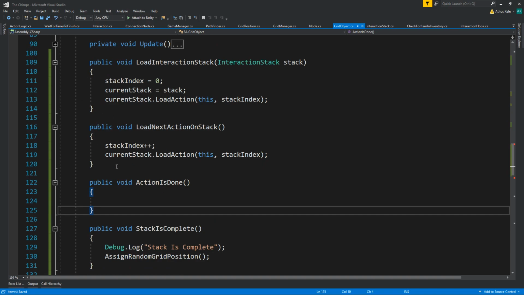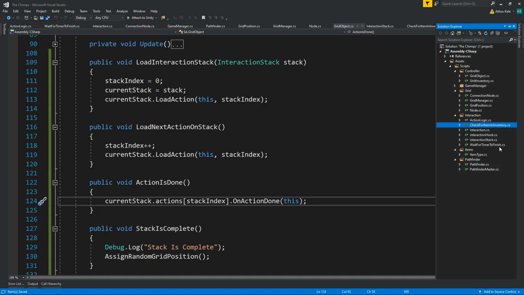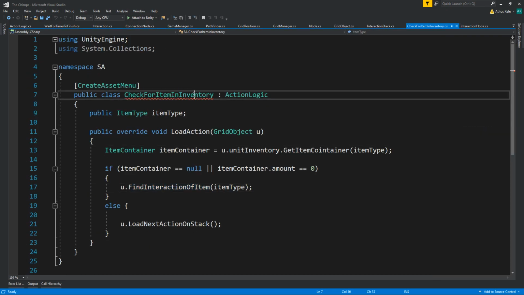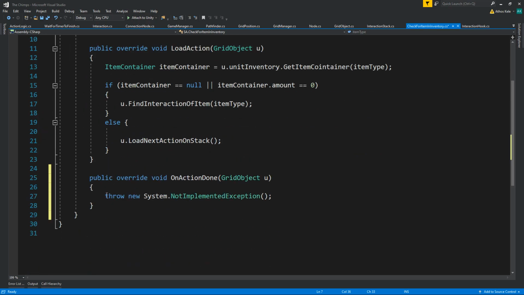What that does mean is that we can go on the current stack, on the stack index we are in. No, current stack, yeah, actions, stack index, action, on action done, pass this. Okay, in the whatever, where is it? The check for item is inventory. We now need what happens once this is done.